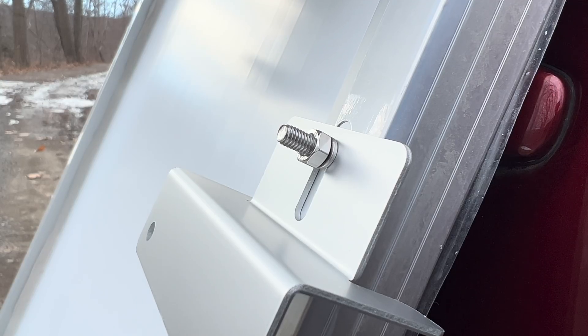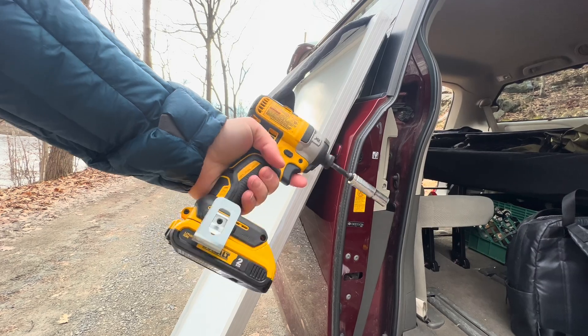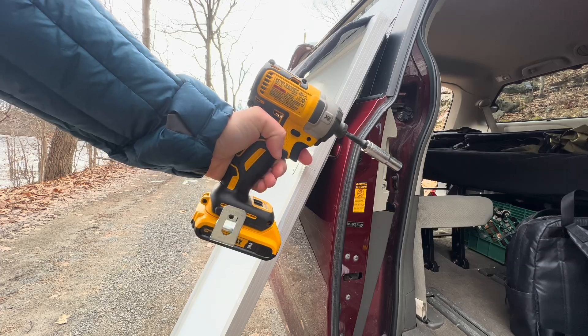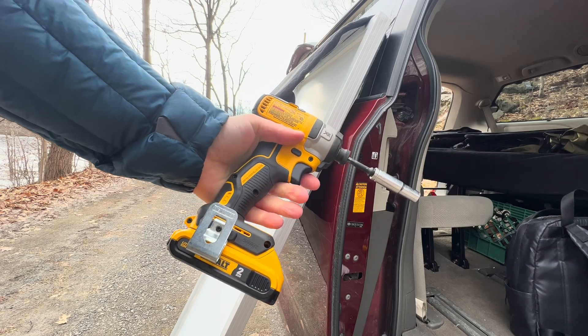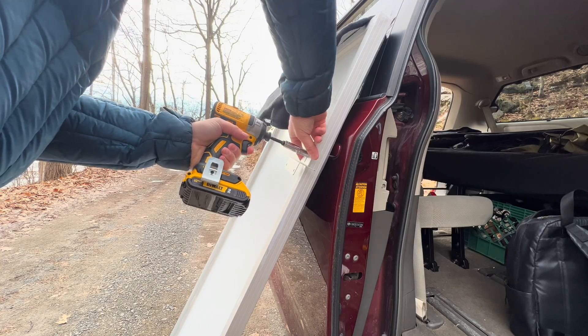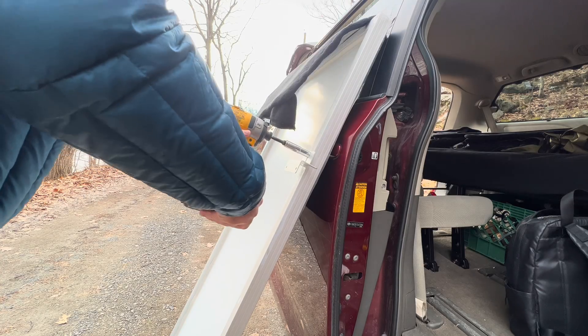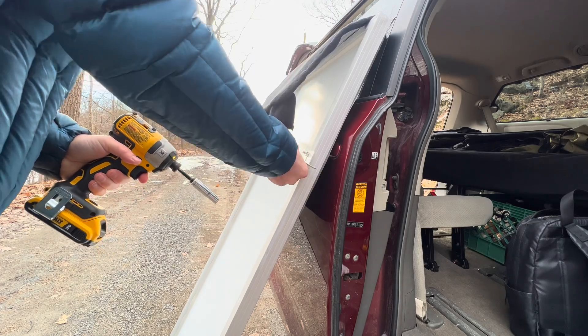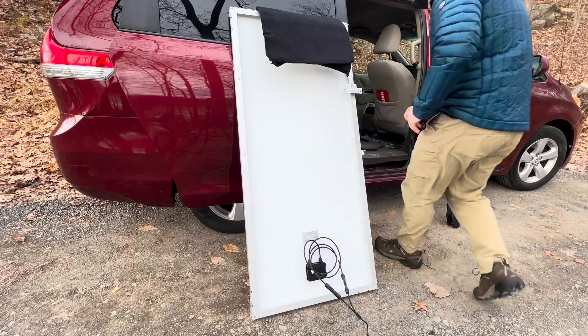So there it is installed. Once I get it tightened down, I will move on and put on all three of these other brackets. Although something like this is a little bit of overkill, it is kind of cold out here, so to save my fingers I'm going to go ahead and use it. And there it is — just give it a little twist. Pretty solid. So now I'm going to repeat that process with the other three feet.